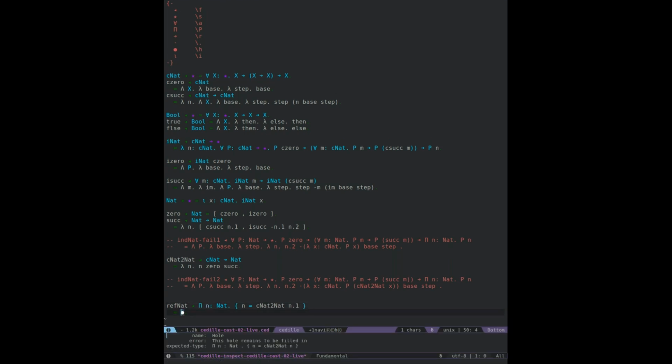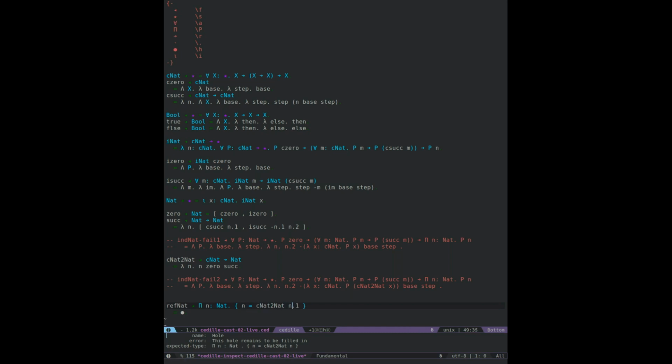And now we introduce Cedille's third and final new construct added to the calculus of constructions, which is a built-in equality type. But this is not your everyday equality type. It is not homogeneous, and as we'll see, in fact, it's not even heterogeneous. Cedille has an untyped equality. So the equality that we state can be between any two untyped terms.